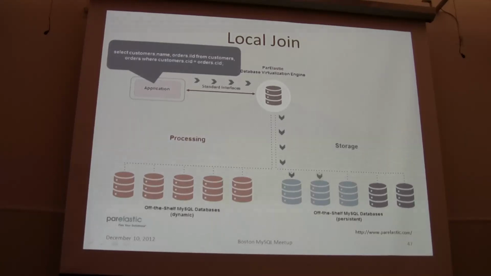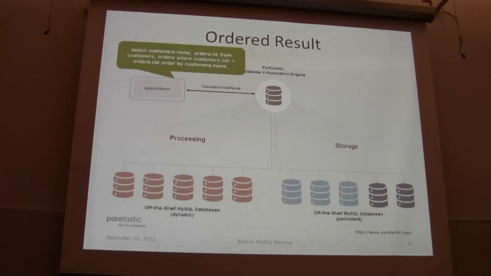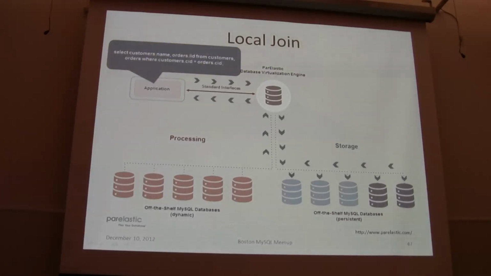Since we have no restrictions on which customers they are, we get all the nodes to execute the join, and each one produces only its fraction of the results. We just send the whole thing back. Again, we're just in the middle, translating SQL to a different set of SQL, getting you the results, and we're done. This all seems really simple. Okay, here's where it gets a little bit harder. That's a simple case right there.